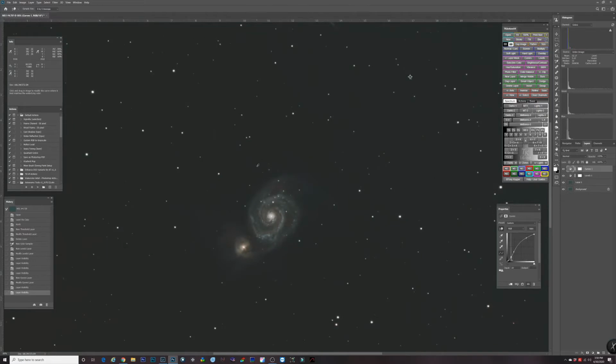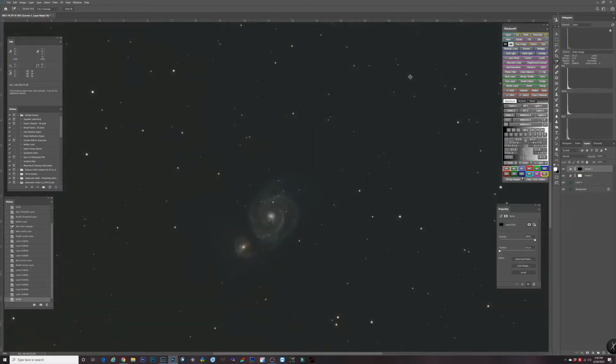Okay. Well, I think I might just mask this adjustment in so it doesn't affect my background too much, or at all, actually. So use a brush, and we're at 47%. And let's go down a little, 40, and just paint in that adjustment.